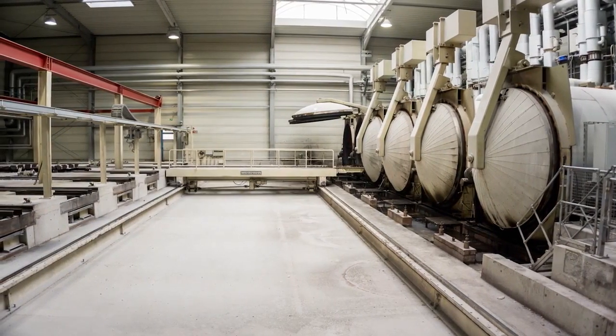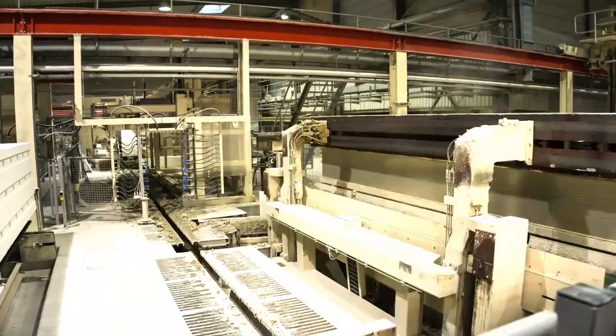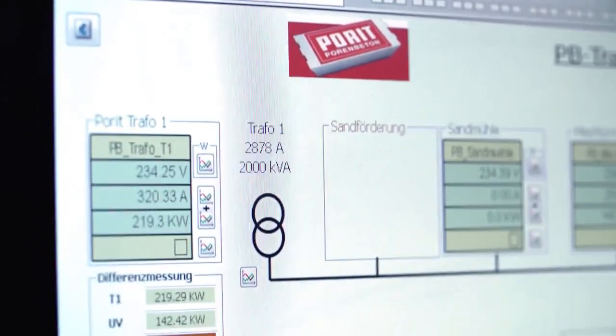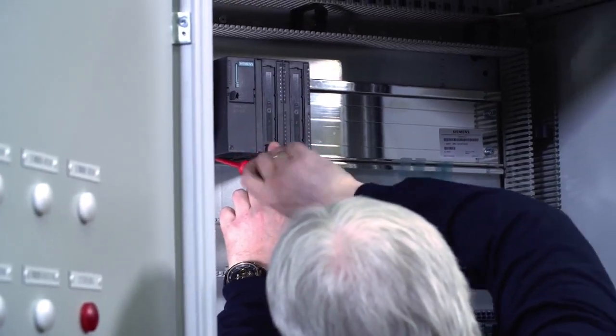Energy use is a hot-button topic, and rightfully so — it is important. We have to use our resources efficiently in order to protect the environment. If you want to save energy, first you have to measure and display its consumption. We are able to simultaneously locate and implement ways to save energy in the production process. We can help you save up to 40% of your energy costs. Siemens saw our potential to not only recommend energy management systems and equipment, but also to install them. We realized we could offer our customers the whole package — that's how we became Siemens' energy management partner.